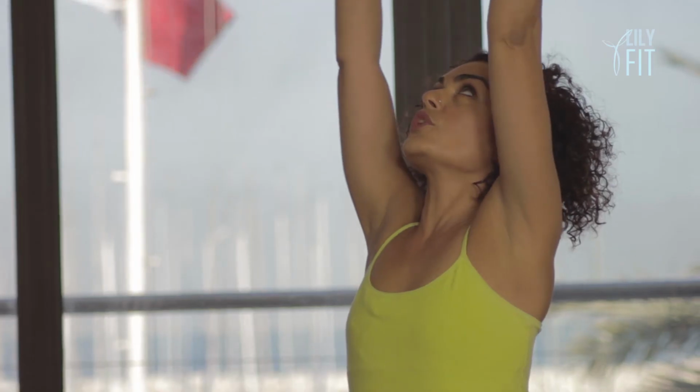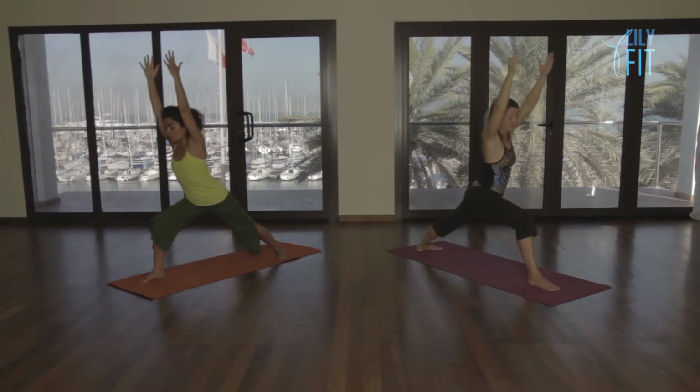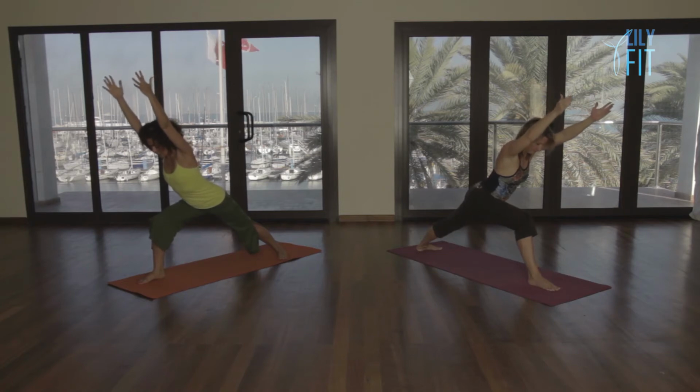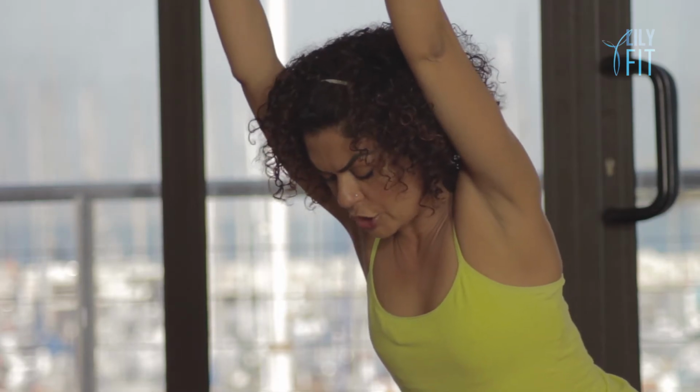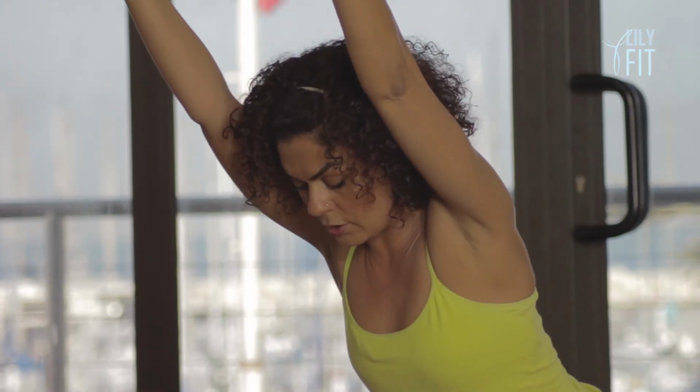Good, so hold warrior one. Stay nice and low in your base. Just bring the upper body forward, like you're an extension of that back leg, and breathe. Like you're really shooting, you're extending. This is not crushing in the spine. Lift. Keep the spine long.